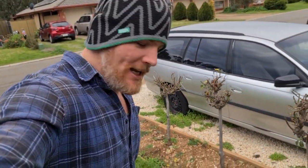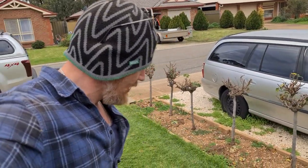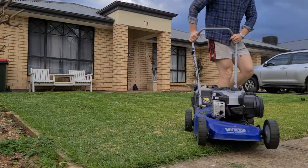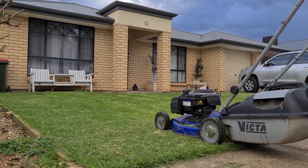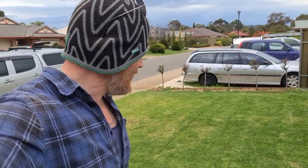But I do need to go again, because we got a whole bunch of leftovers, so I don't want to leave that on the deck, especially through winter time, because it's going to take forever to break down and all of that sort of stuff. So we're going to go and pick that up and make sure it's all sweet. I am very tempted to get out the QualCast and give that a hit, but it's not got a stripe up, eh? And we really need to pick up that snot.